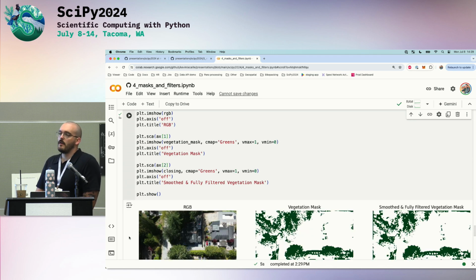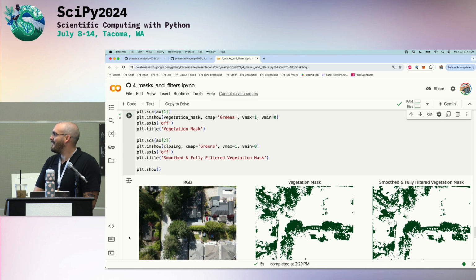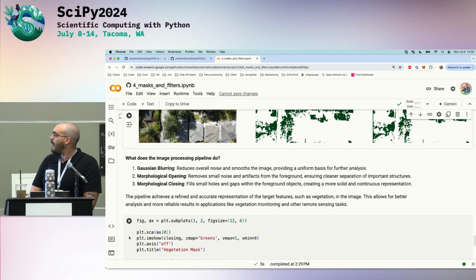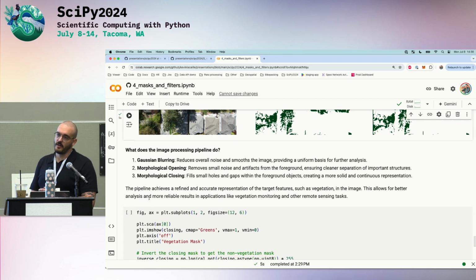And again, this is all related to the context of my neighbor's backyard. So I've done this for their scene, but you can do this for whatever scene you like. If you think there are things in your scene associated with greenery that will be larger than 75 centimeters, you change that value. Cool. So effectively, we've created this pseudo image processing pipeline.